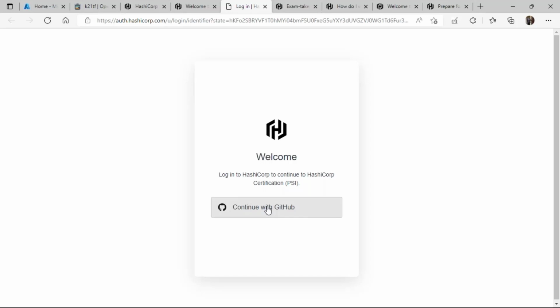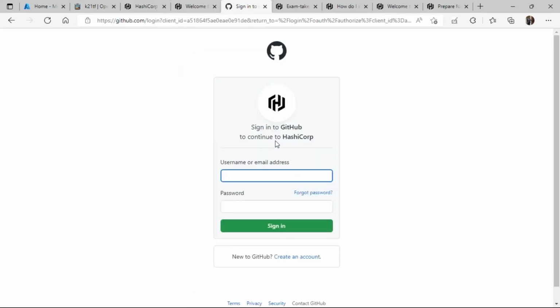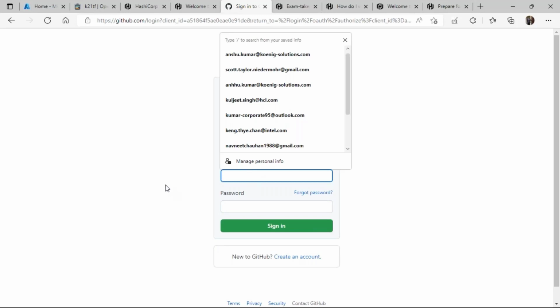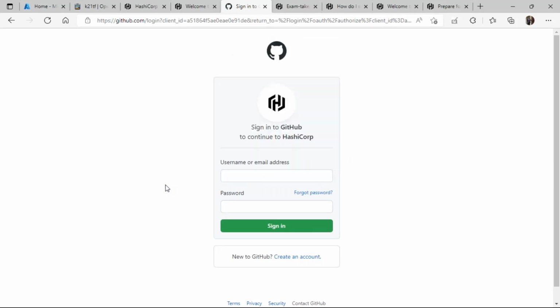I hope all of you have done that on the last day of the training when we were doing Terraform Cloud. So you can use the same credentials. It will be using the same username for you. Okay, you can click on continue with GitHub. It will ask you for the GitHub credentials to provide, email ID and password which you are using on GitHub. It will send you a confirmation link on your GitHub, which you will have to confirm.